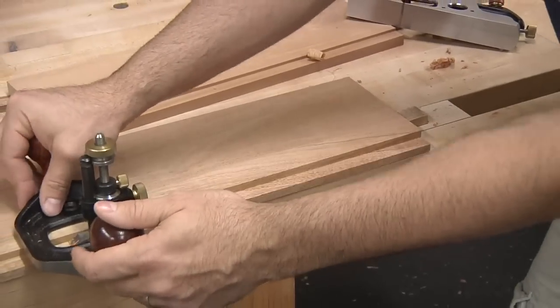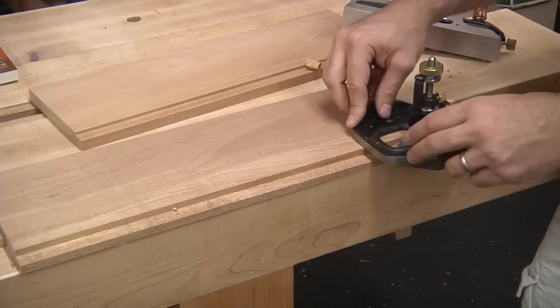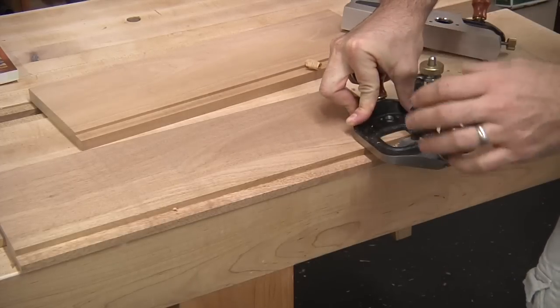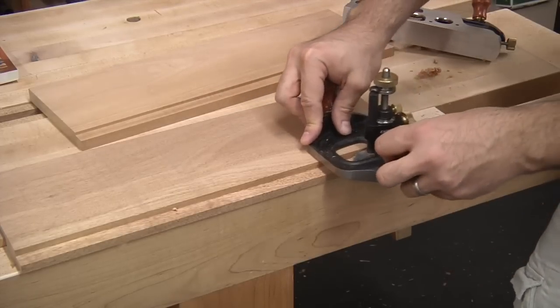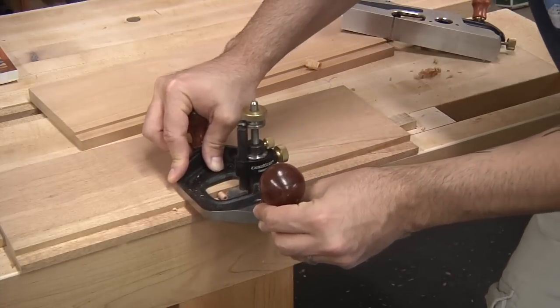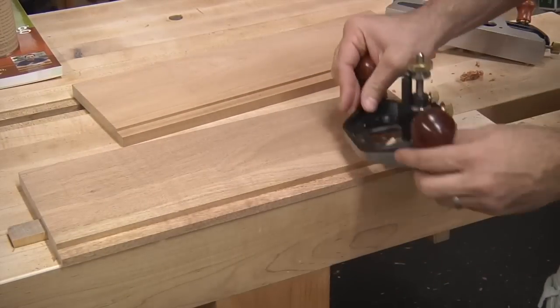If I start over here and go to this side, I'm gonna see a gap. So it should be pretty obvious when I'm at the low point. All right, so putting pressure on the right side, my left hand is just kind of helping me move it forward, but all the downward pressure is on the right, otherwise I tip. I'm just pushing forward and I start to see the blade catching. There we go, look at that. You see, so there was a bit of a high point in the middle.